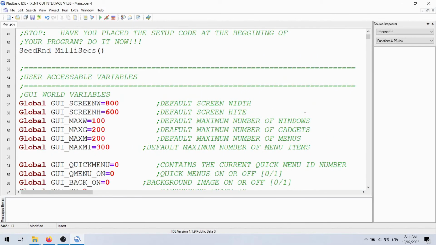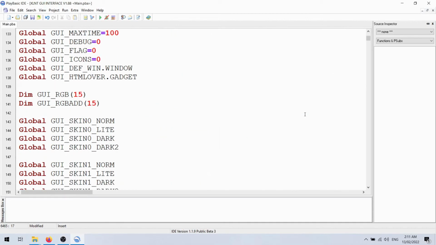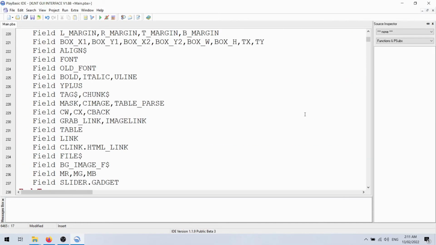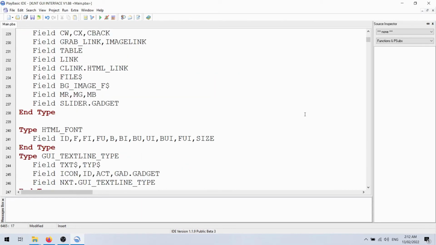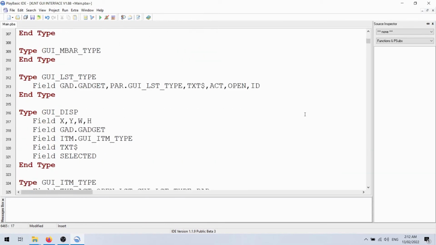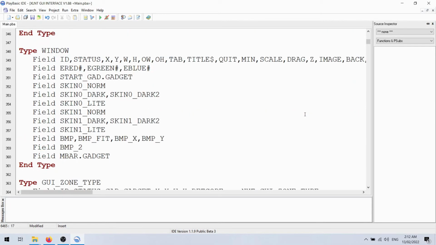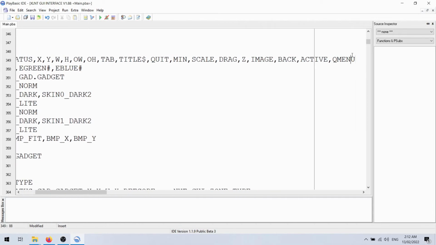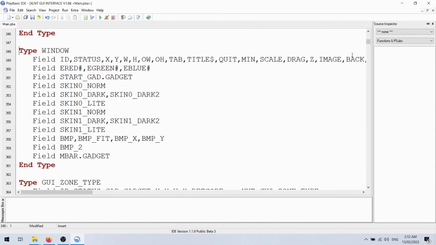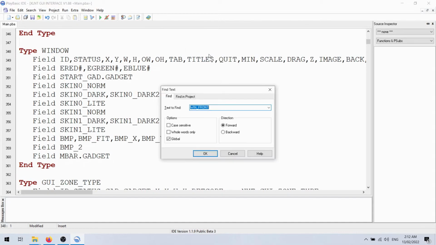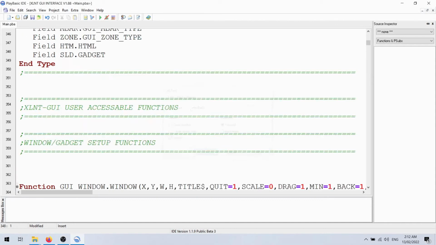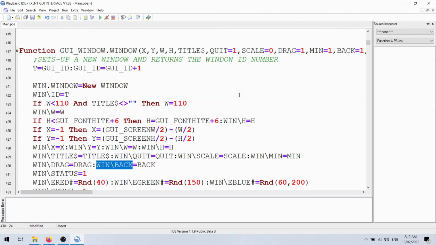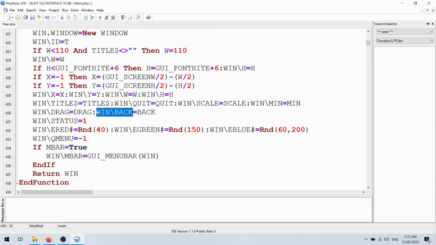So let's go and have a look at the structure of the window. Does the window have a back? Oh, yes it does. There you go. So if I do a search and I look for an assumption here, win back. I wonder what that even means.